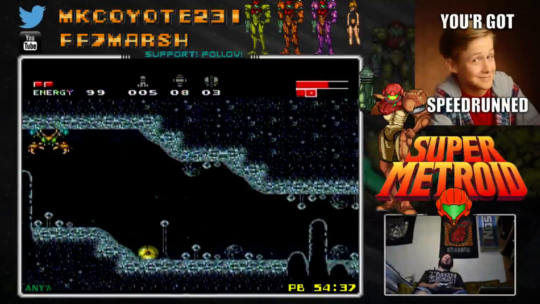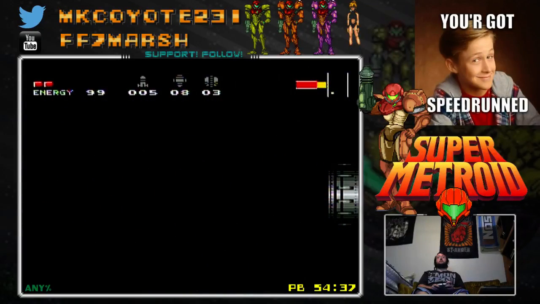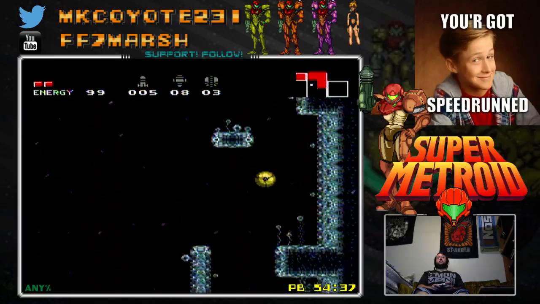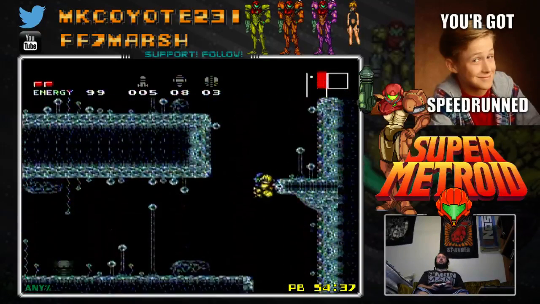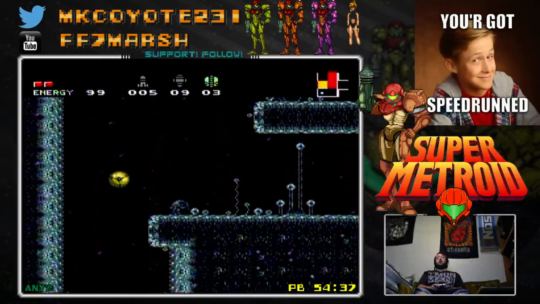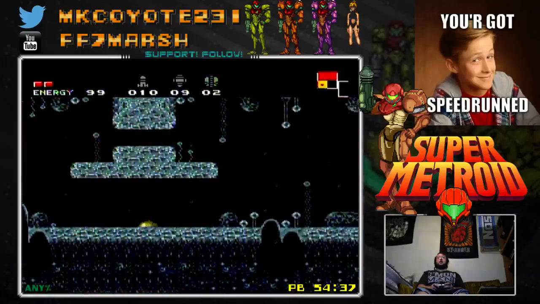There's no blocks there, so we just go whoop, through the door, fall straight down from here. Since we have power bombs, this is what we call a fast charge. Throw a power bomb right here, it'll blow all this up and you just mine down. Bam, we have charge.